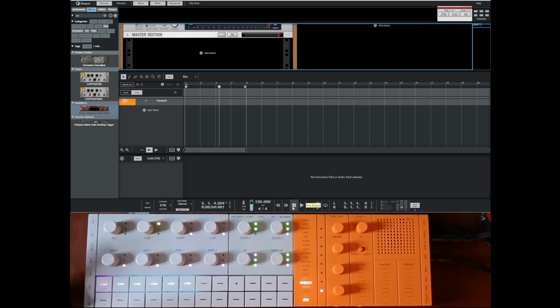That's because it sent the clock from Reason to the SEQTrak, and the SEQTrak said, oh, hey, this time code is coming in. Let me follow along and do what it tells me. And so that's how it finds its way through where you are in your music.